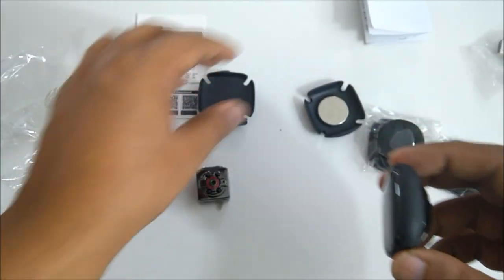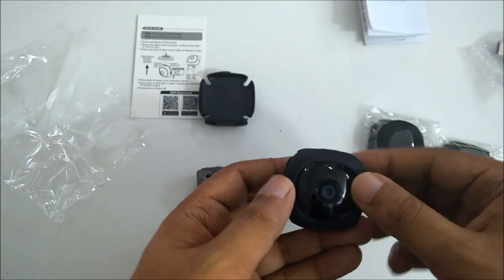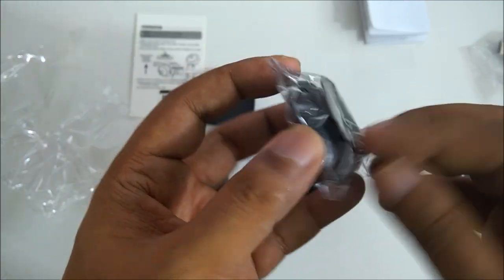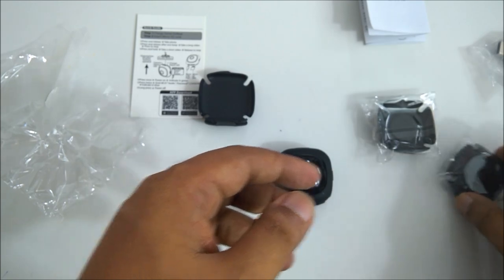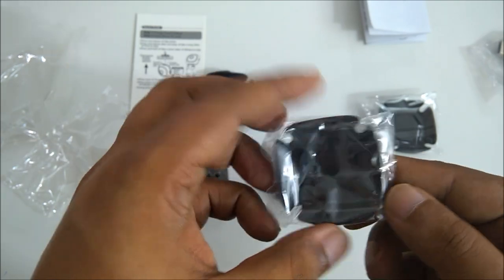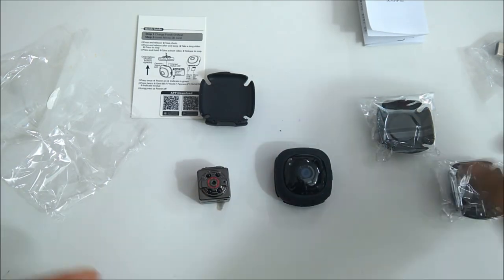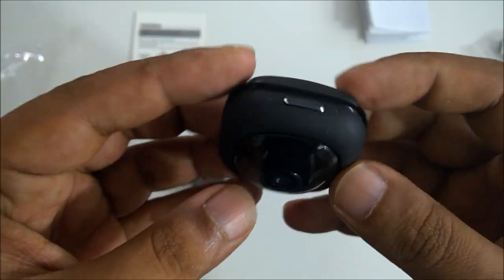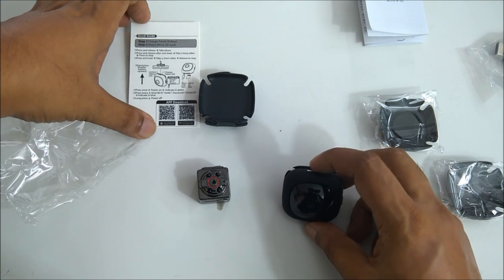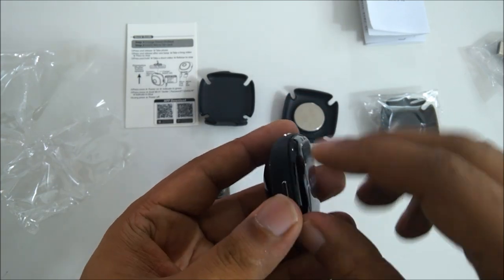Impressive. This is a magnet clip. With the magnet clip, you can stick it anywhere. And here is another one for double-sided tape, so you can stick. You can put it with the tape and you can use it. So here's a power button. Actually, this is the shutter button, and this is the power button actually. This is the power button.